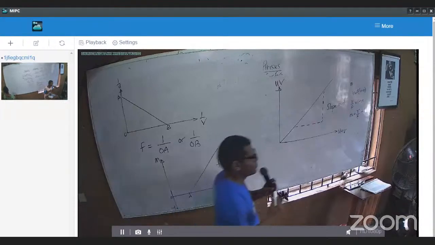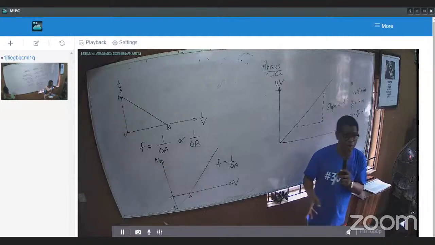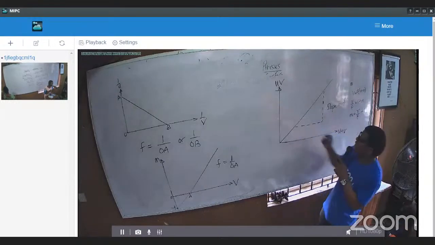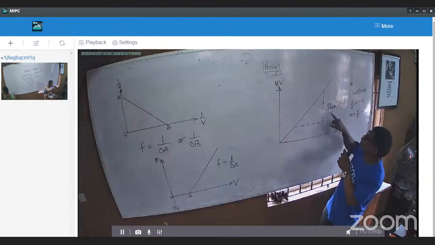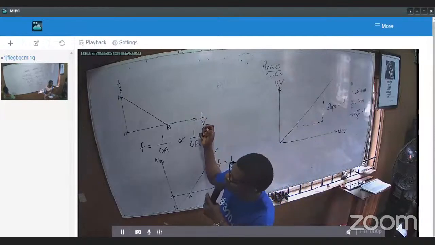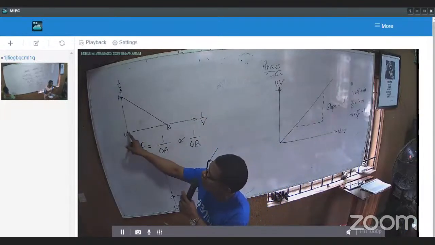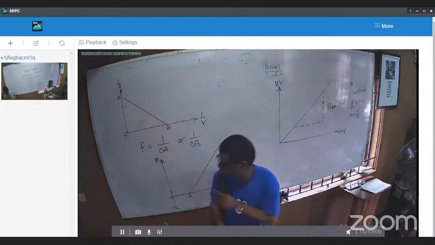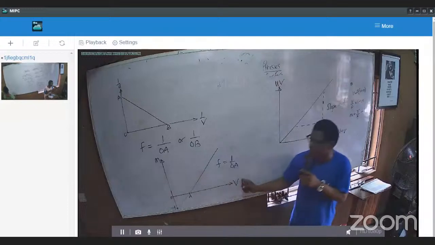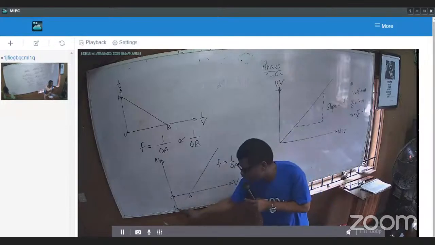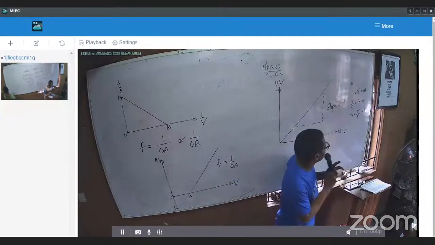So 3 graphs can be required for you to know, even for mirrors and for lenses. When you plot uv against u plus v, the slope is f. You plot 1 over u against 1 over v, the slope is 1 over the y-intercept or 1 over the x-intercept. You plot magnification against v, how do you find your f? f is 1 over OA. This one must pass through -1, compulsory, from the formula that we derived.